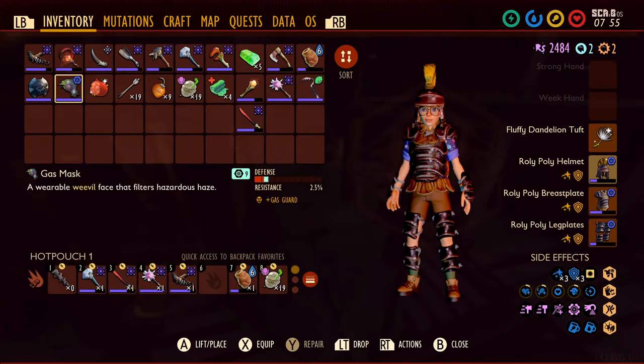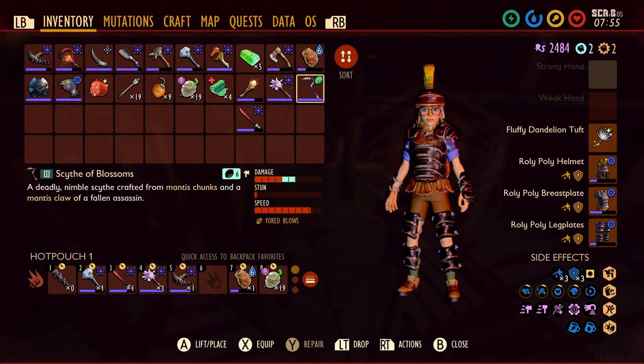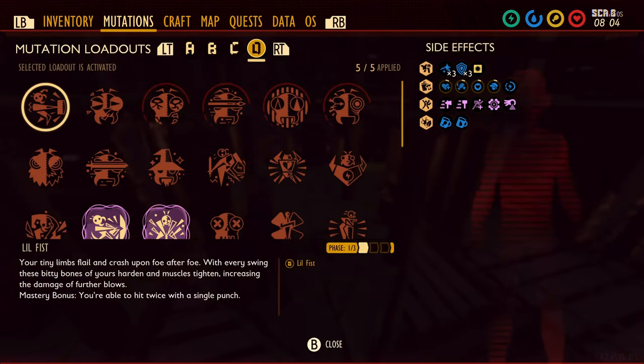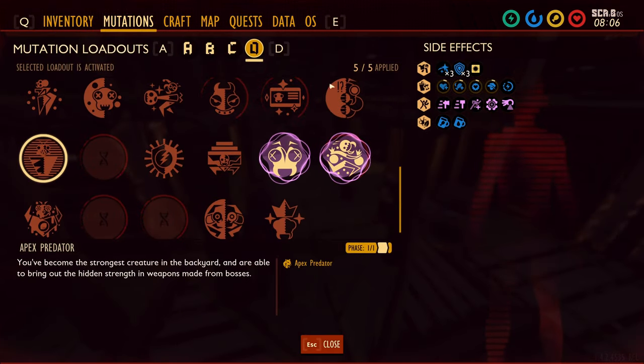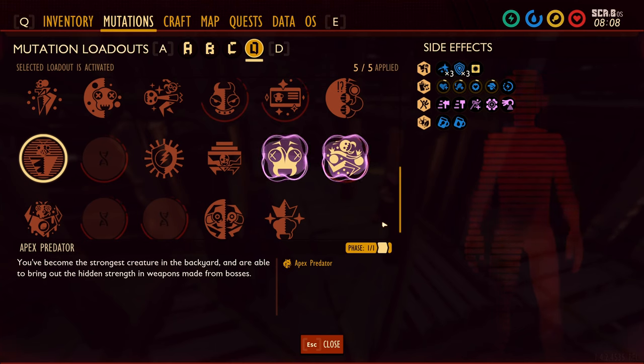All right, so let's talk about this. The reason I want to do the Scythe of the Blossoms is because it gives you yoked blows, which pretty much doubles your critical hit damage. And if you take us up the Mighty Path, it increases your critical hit chance, which is also pretty dope. But I need it to be sour. And we are doing this to pair it with the Apex Predator. When using the Apex Predator with the Scythe of the Blossoms, it has a chance to increase your attack speed. And it gets pretty fast.